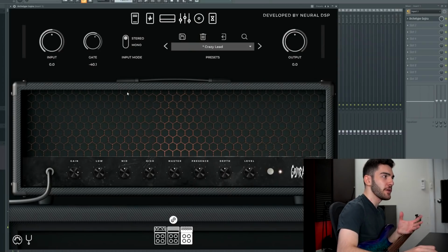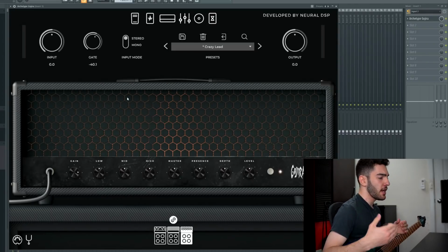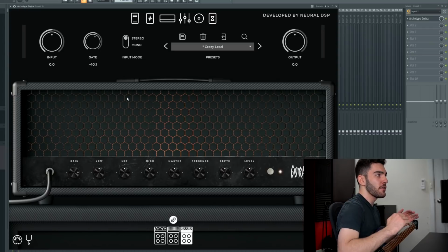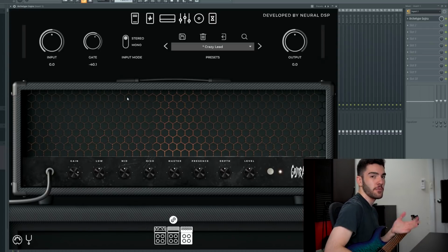So this is really cool because it's a really cool layering effect. For example, if you had a riff that was super chunky and you just wanted to have something in the background that was ever so subtle, just to kind of meld everything together, you could use something like this. It's very gainy, takes up the whole frequency spectrum and kind of just melds everything together, and it's really cool.